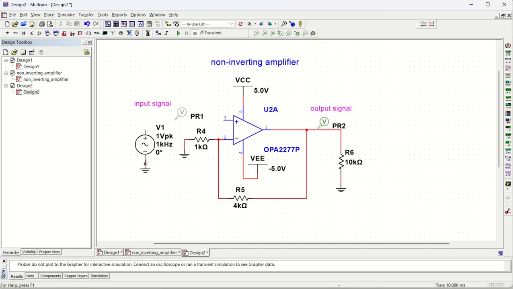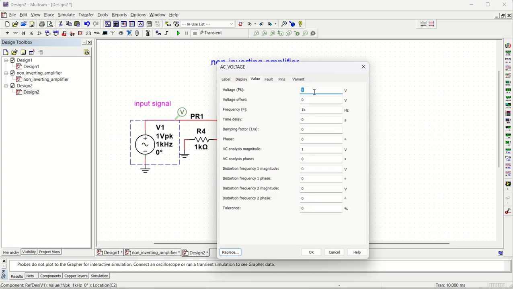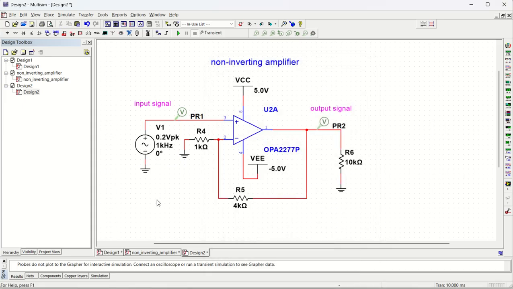Now let us connect the signal quickly. So what is going to happen? We have gain as 5 times, so 5 volt. See, this is 1 volt, 1 into 5, that is 5 volt will be output. So instead of that I'll reduce this because the supply voltage itself is 5 volts. I don't want to keep that one. Okay. So if 0.2 volt is input, then output will be 5 times, that is 1 volt as output, right?